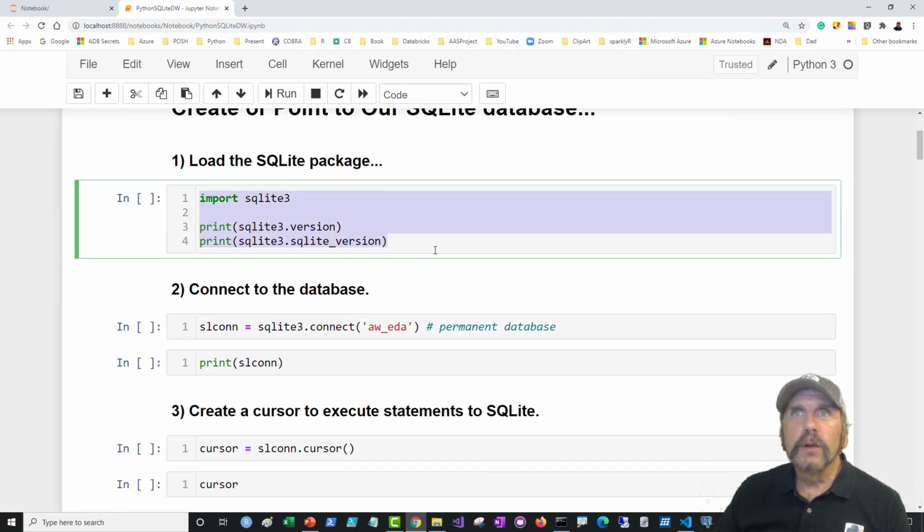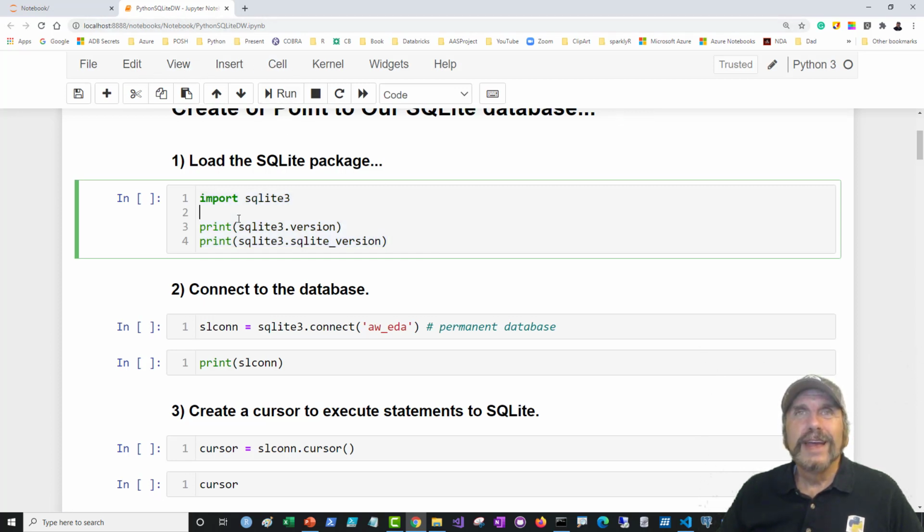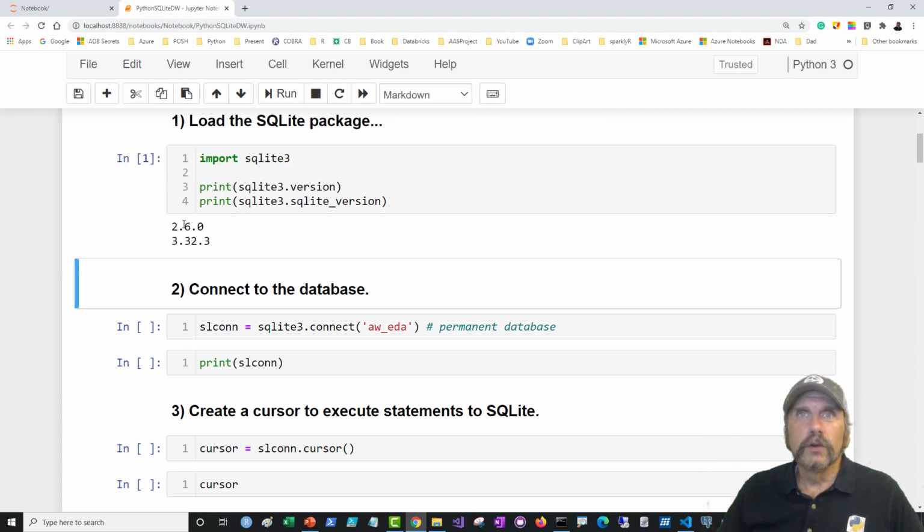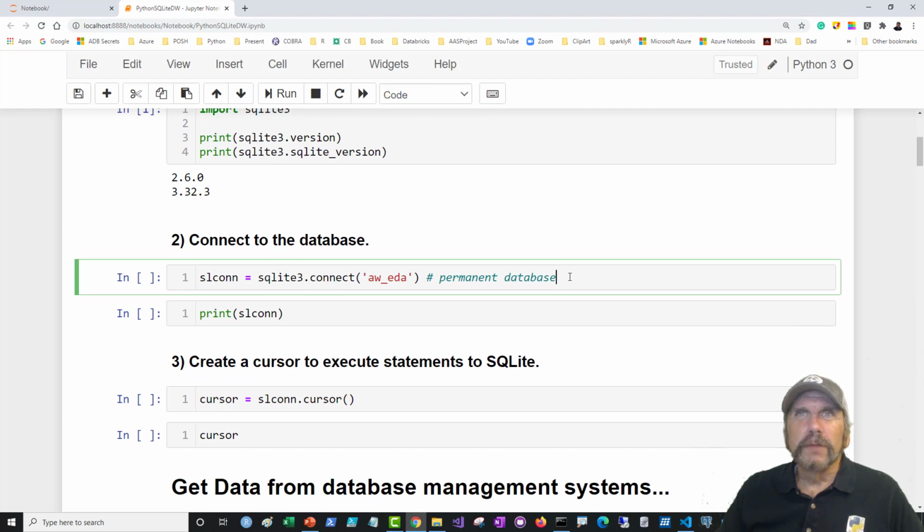First thing I need to do is import the SQLite library, and I'm just going to print out the versions. Now, if you're not familiar with using Jupyter Notebooks, you can use commands up here to run things like the run command. I'm going to use Shift-Enter to run the cell that I'm in. This is a code cell, right? The ones that just have comments like load the SQL package, those are called Markdown. I have a video on that, so you can learn about those if you want more. But I'm just going to run this block, and it gives me the versions. I like to print the versions just to confirm it loaded correctly.